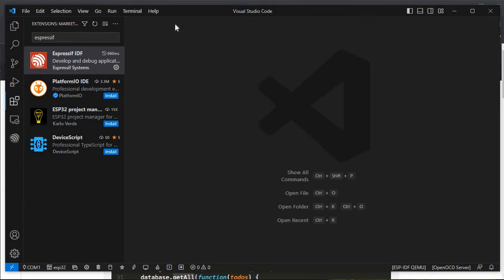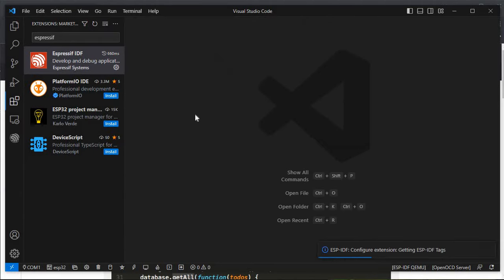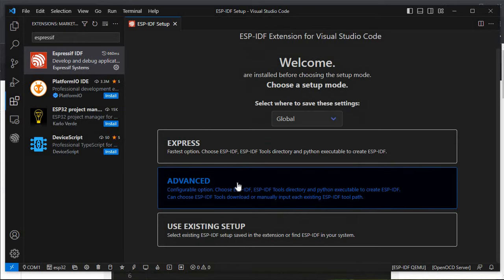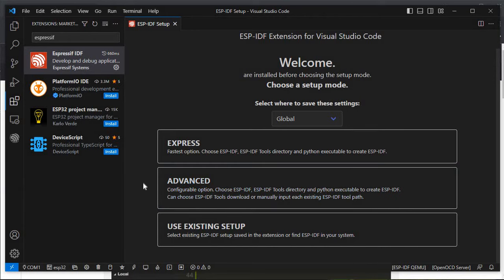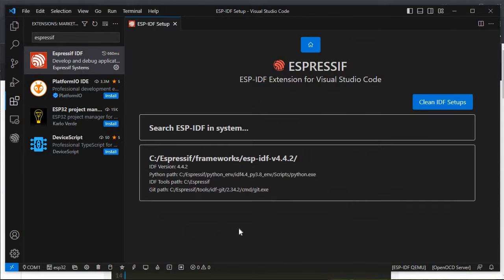But I'll go with the last option, which is the existing setup, because I have already installed the ESP-IDF IDE, meaning the ESP-IDF toolchain is already installed in my system. So I'll click on this.